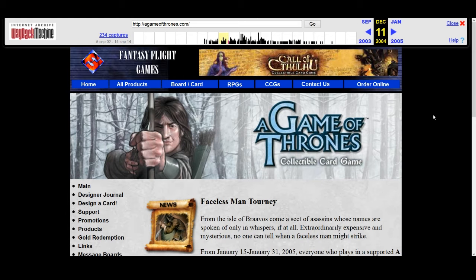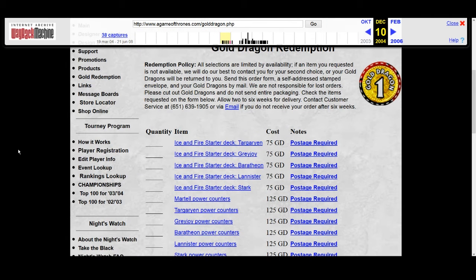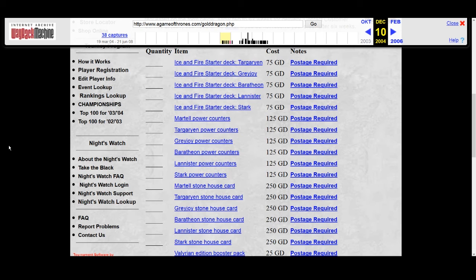Moving forward a couple of years, the site got a redesign that the Internet Archive actually managed to save properly. Gold Dragon Redemption was a promotion where you could send in gold dragons to receive promo cards, Stonehouse cards, or other kinds of promotional material.